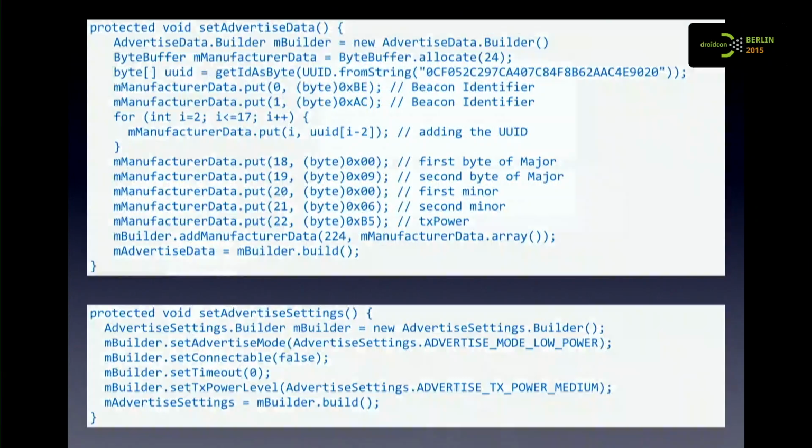In order to set advertised data, you do the same procedure as for creating a mask for the filter. It looks pretty much the same. Then set the settings: our scanning mode and our TX power mode.